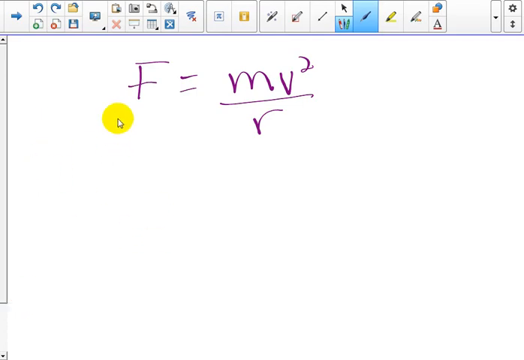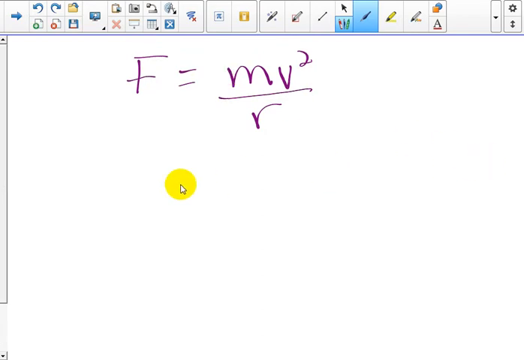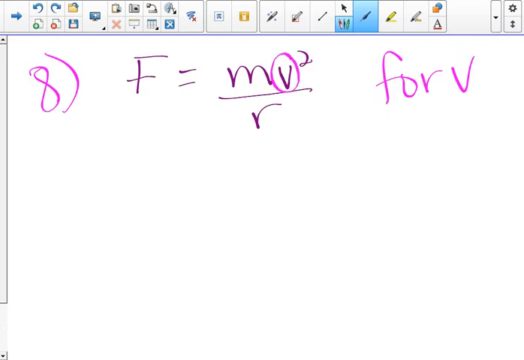And let's look at problem 8. And I'm just going to teach this by doing it. So you'll have the first one done. And guys, you did this 1,000 times since Algebra 1. You've done this in Algebra 1. This is just a literal equation. They want you to solve each of these 3 equations on 8, 9, and 10 for the given variable. For number 8, it says capital F equal mv squared over r. And they say solve for v. So we're solving for that variable right there. That means v is going to remain, and we've got to get rid of everything else on the other side.